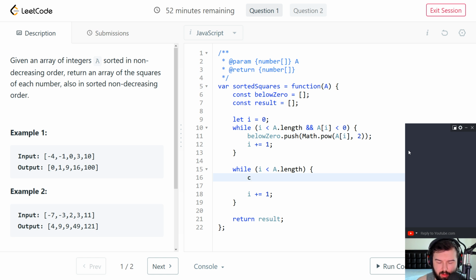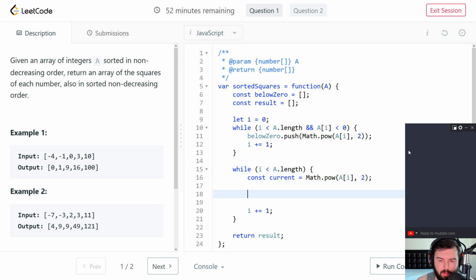We'll create a current number, which will be equal to Math.pow of a[i], 2, and we will compare it with the numbers in... not with just one number, sorry.